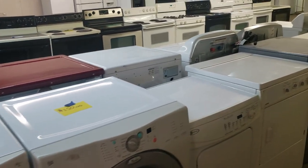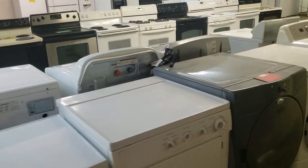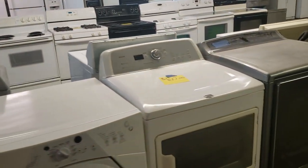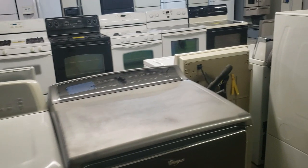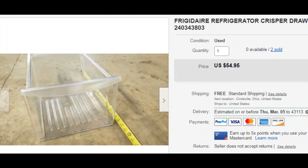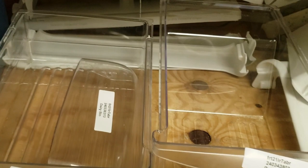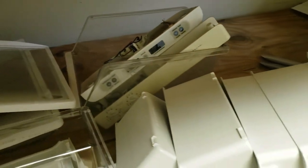Now, before I finished the video on the fridge teardown, I already began to sell parts from the fridge. It was hard to wait to do this video given how fast sales were on day number 1. I sold 3 different crisper drawers from the unit within the first 24 hours of listing, approximately 18 different items from the fridge while saving a few spare parts for myself. This was the initial pile of items I tore off the unit, and for the most part I listed them on eBay. I know it's a mess, but the pile really didn't last that long.